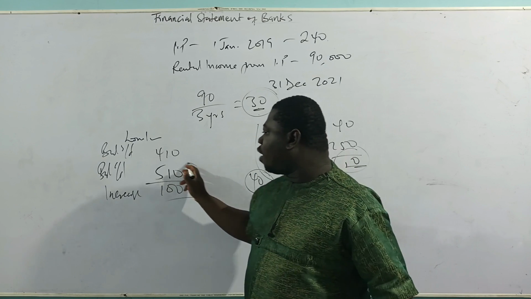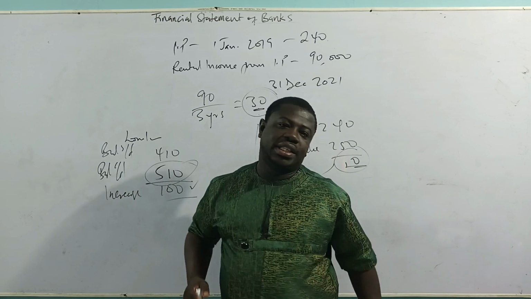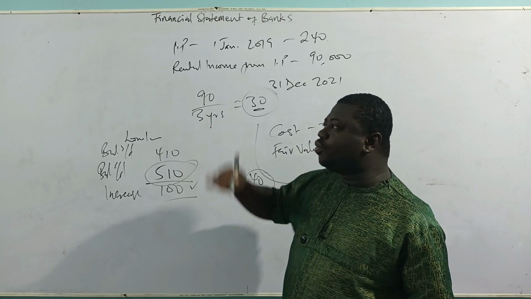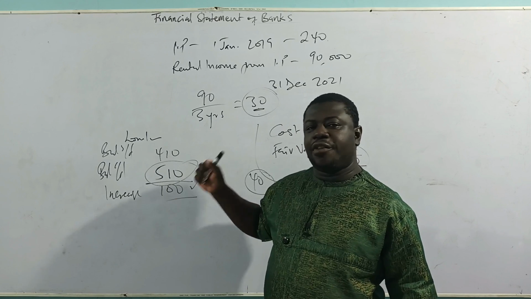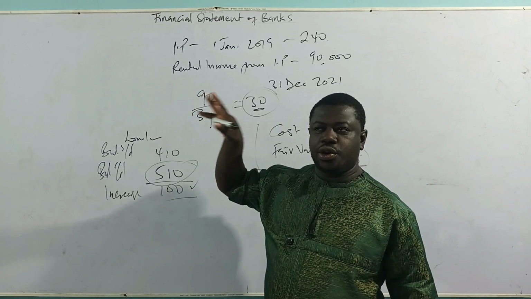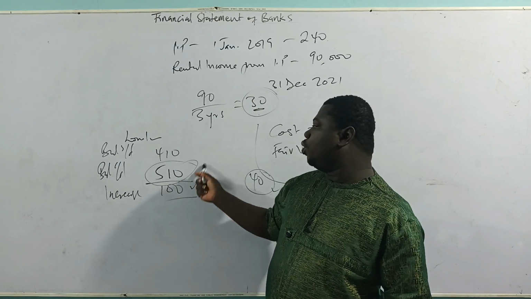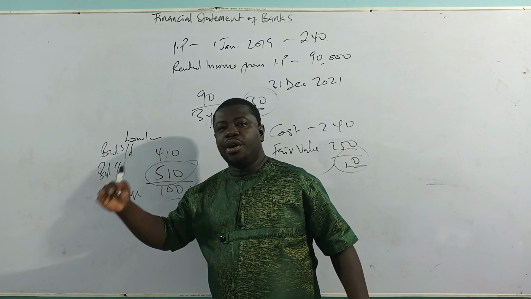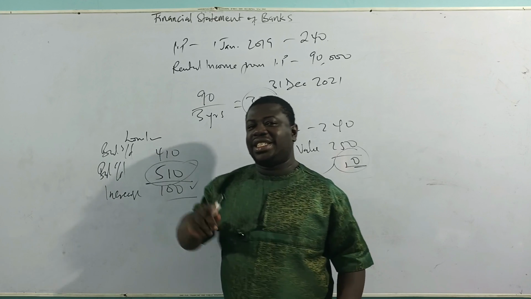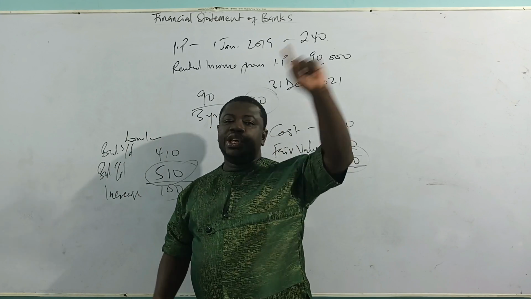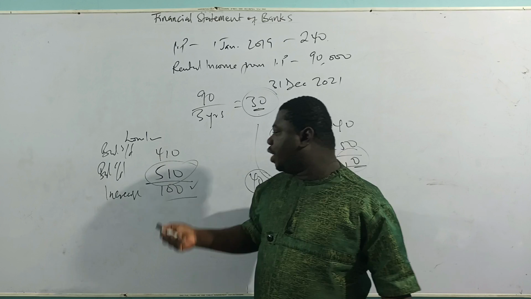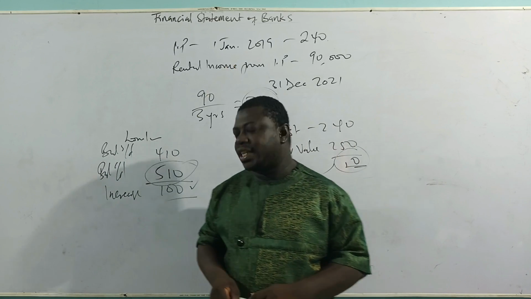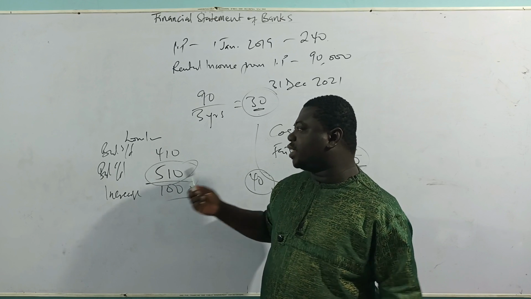But this whole figure of 510 will go as a current liability, or normally it reduces the value of your loan assets or your advances and loans to customers. So this is a current liability, but we don't take it as a liability. We rather reduce the loan's value, just as provision for doubtful debt will reduce the receivables figure. The same way that provision for loan impairment will reduce the value of loans on the assets list on the financial statement. So that is how we treat that.